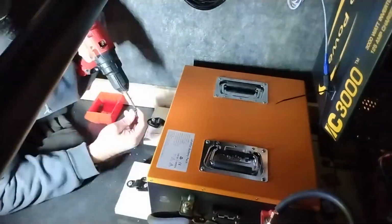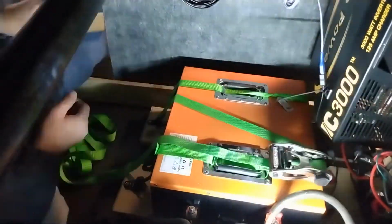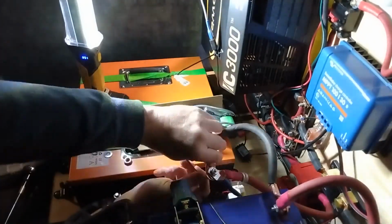I mean, you're buying a budget battery. When I bought it on Amazon, I think it was just under $900. If you want name brand cells, it's probably going to cost you $1,000 to $1,200 for the equivalent. It's a pretty decent product. I think I'm going to be happy with it.